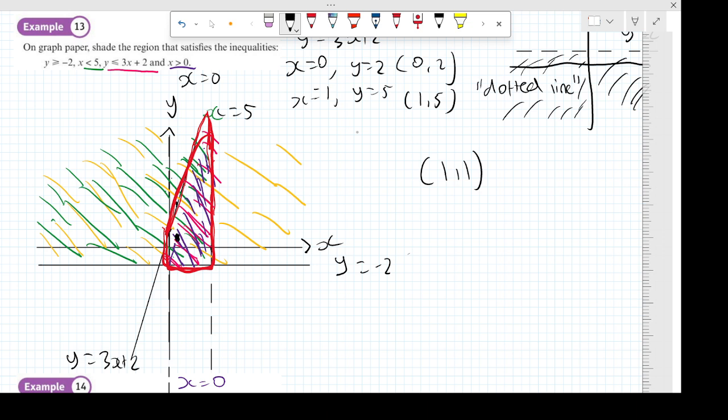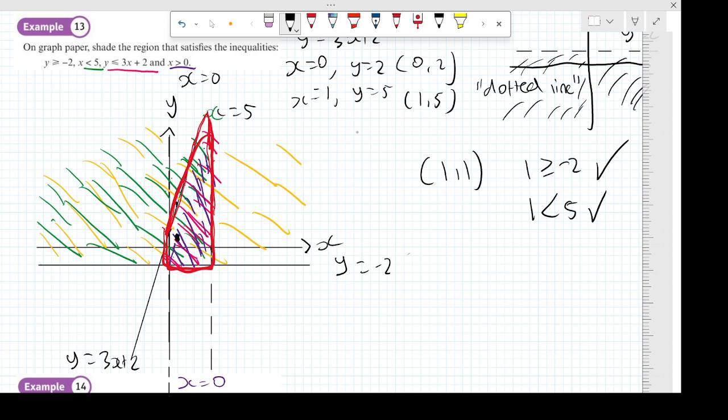If you pick a coordinate, we call it a test coordinate, to test your answer, to see if the region is actually the region, your coordinate should satisfy every inequality. So let's do that then. Firstly we have y greater than or equal to minus 2. So y would be 1. So we'd have 1 greater than or equal to minus 2. Yep, that's right. Then we have the next inequality, x less than 5, or x equal 1.